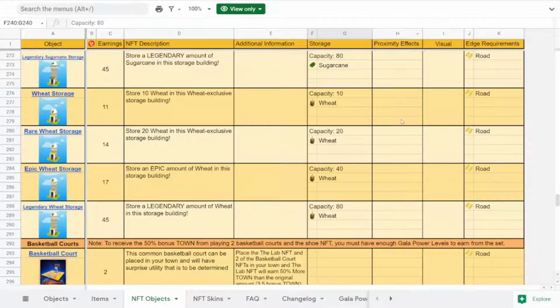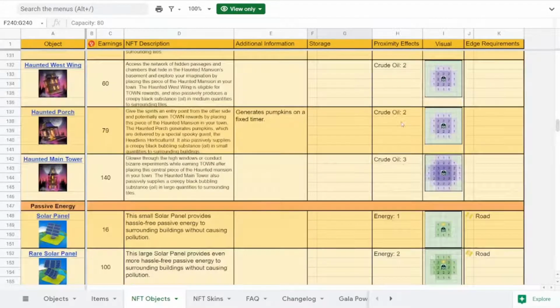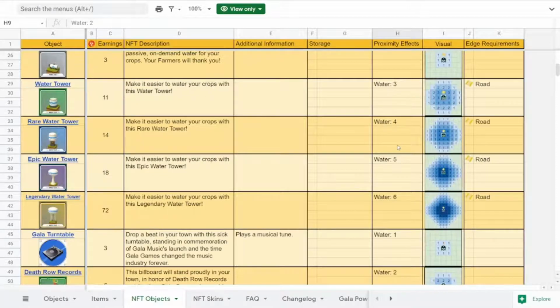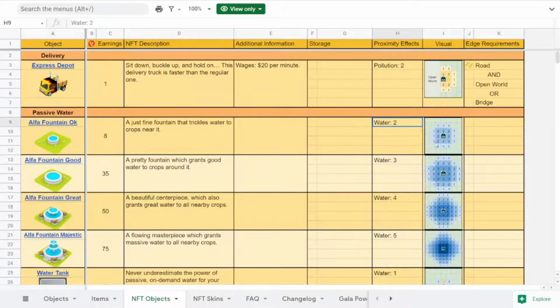The next column is proximity effects. Most of these will have proximity effects, except for the Express Depot, I suppose. But these water fountains, water tank, water towers, they'll all have passive water, and you can see that from the visual right here.